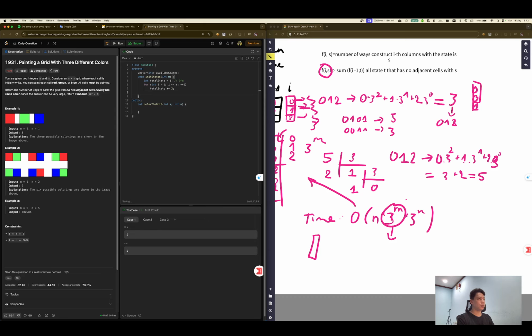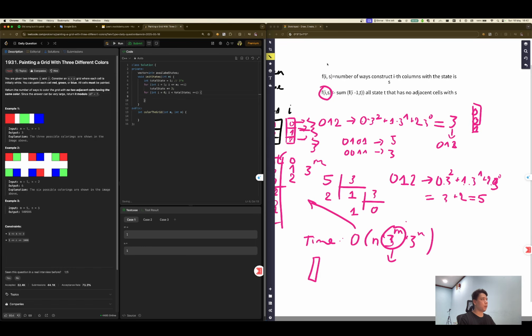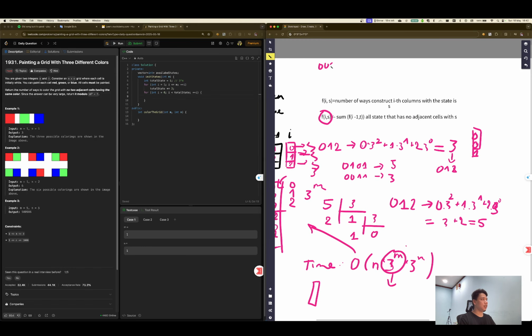So we iterate from 1 to the total number of states, because the first state is 0 and the final state is all 2s.